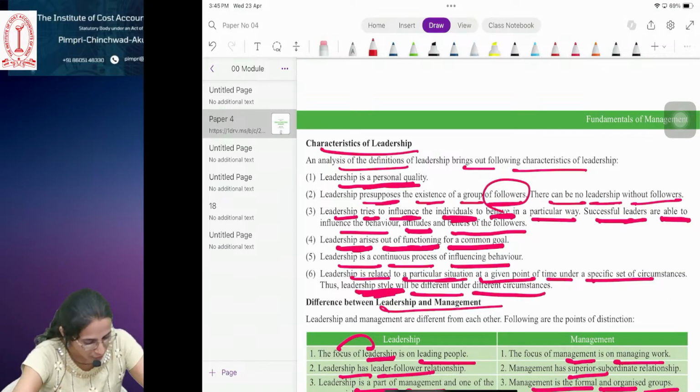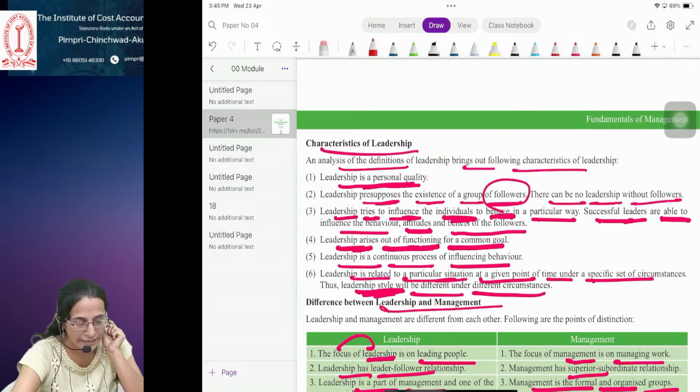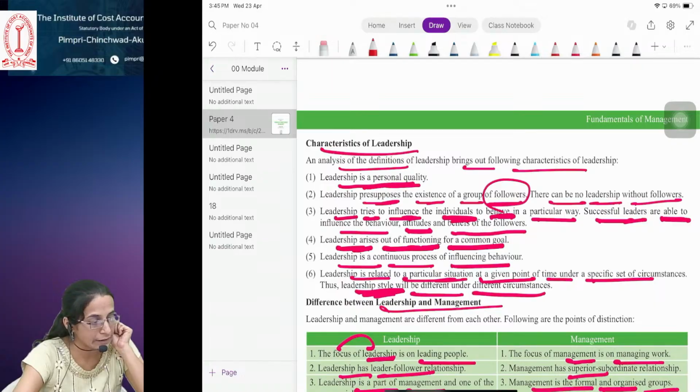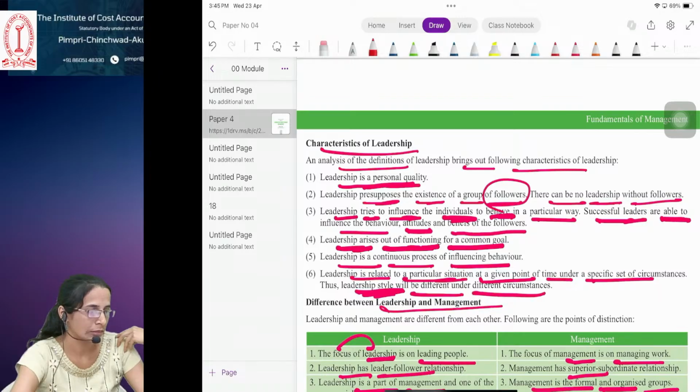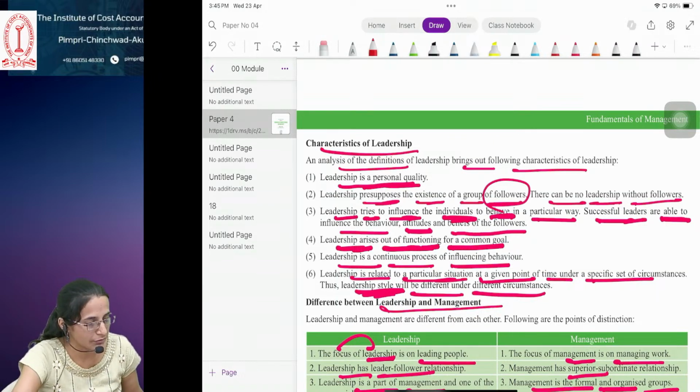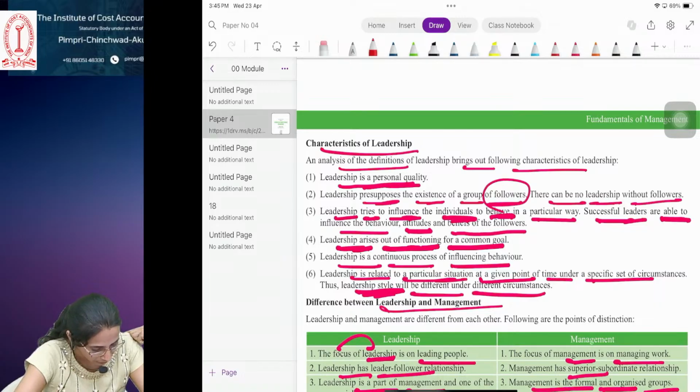Next is what? Social needs. What they are saying is that social needs are a need for belonging. Belonging means what? The love, the affection that we are giving. That is a sense of belonging towards our loved ones, right? So these are social needs that we need to fulfill.